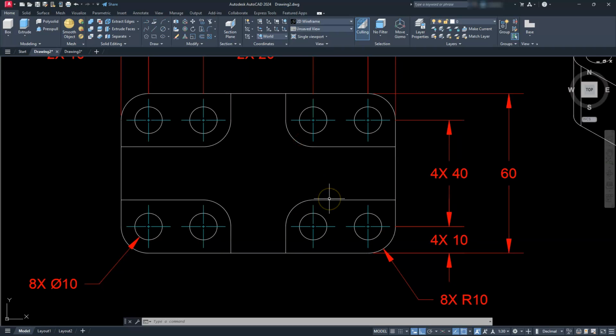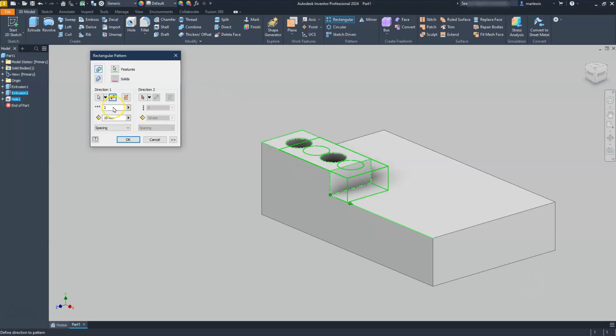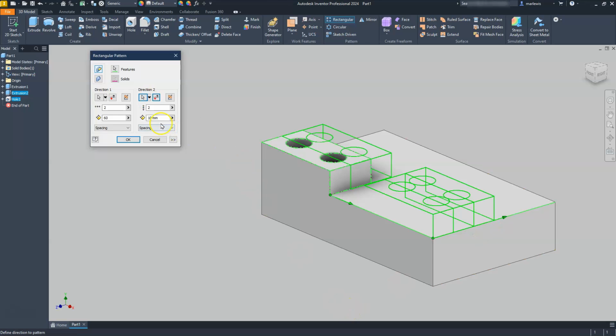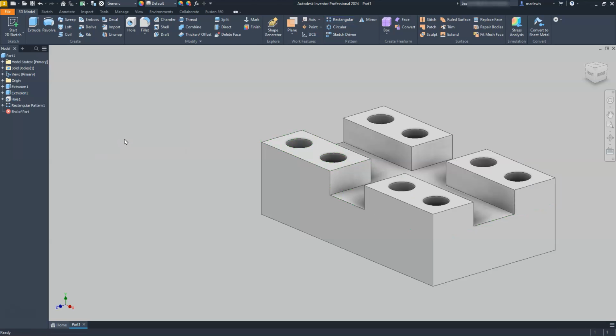Now, while I'm here, I'll go ahead and figure out the other one. And you can see that one as well, right? So the distance from this point to here is simply directly 40. It's just right off the drawing on this one. All right, so we have 60 and 40. So this first direction that I'm going to do, I'm only going to make 2 of them. So I'm including the first one and then the second one. This number will be 60. So you can see that the preview has placed it there. I'm going to select this red arrow. I'm going to tell it to go that direction. And then I'm going to give this number 40. Right? So when I do that, you should have all of my little shapes there at the top created.